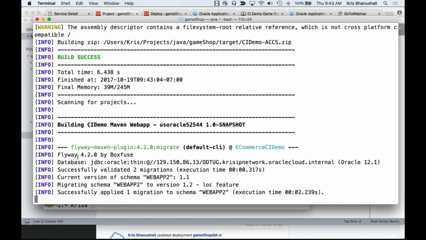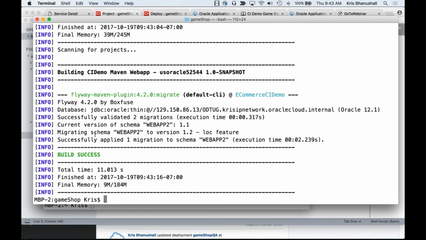There's currently the version of the schema is 1.1. I'm going to take it to 1.2 because I see that you've added that feature there, and it successfully applied that migration to it. So that's it. That's all it takes. And so I don't even have to connect to the database. It's auto-deployed now. And all I have to do is run my app and see whether the changes took effect.